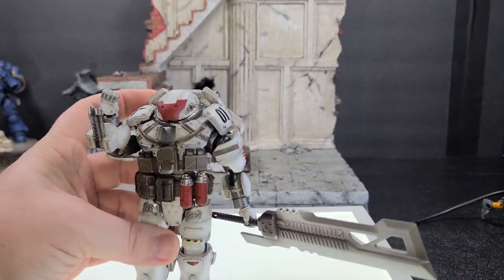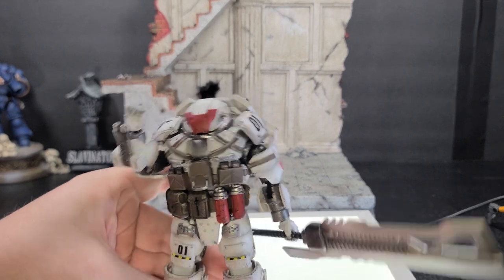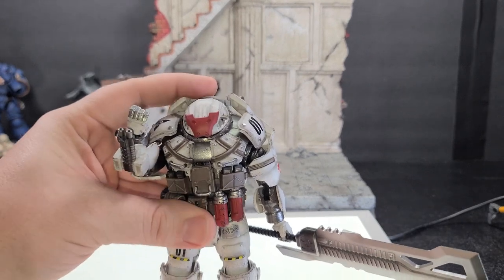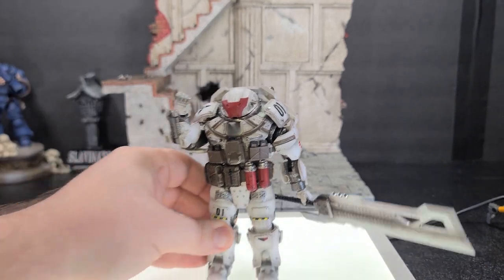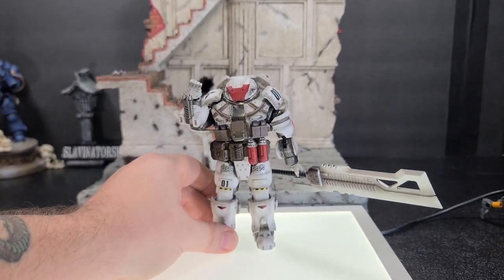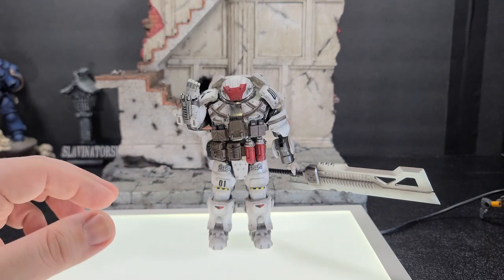I think they might just be drilled out different or something like that. But that would be my, honestly, only complaint with this figure. So there's more figures coming out in the line. This is just the first one. I'm pretty sure that they will be fixing that issue with the rest of them. So that's not something that I think we have to worry about much anymore.